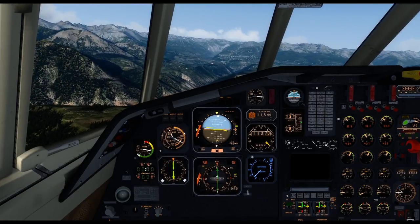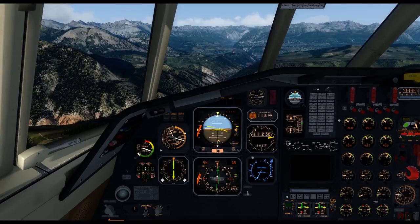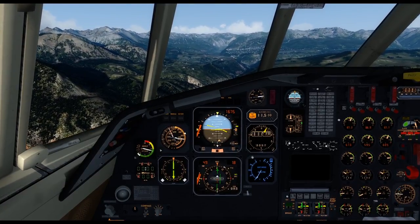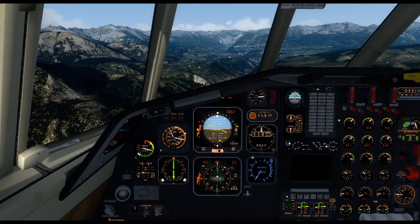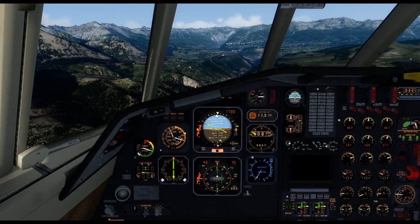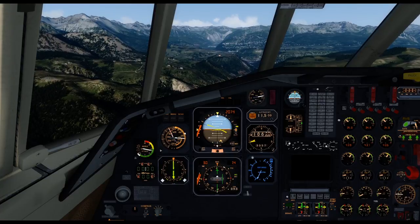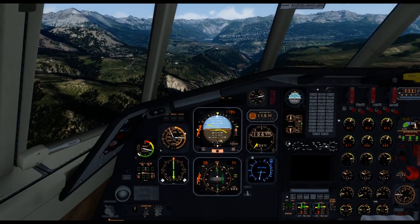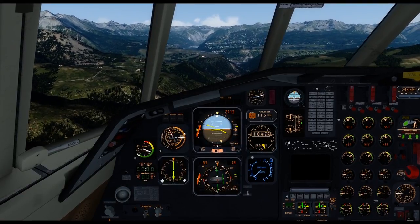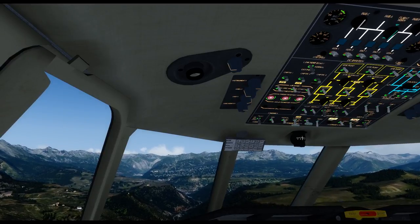Okay, let's go flaps 20. Gear coming down. That altitude alert is not necessary. We've got a visual. Approach check completed earlier. Let's do our landing check. Landing gear down. Let's slow down to our final approach speed here of 111. Let's go flaps 48 there. Let's get our ignition on there to air start. There we go.